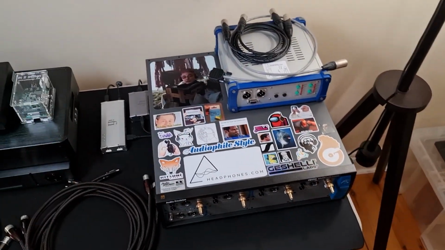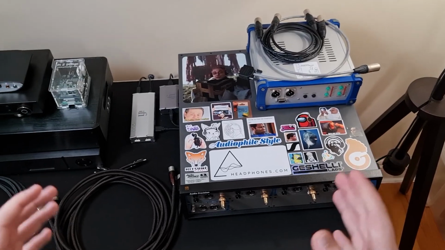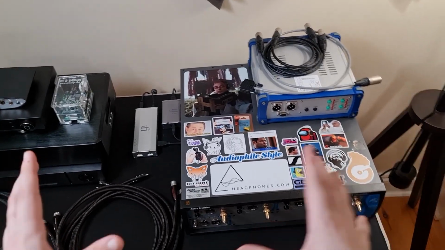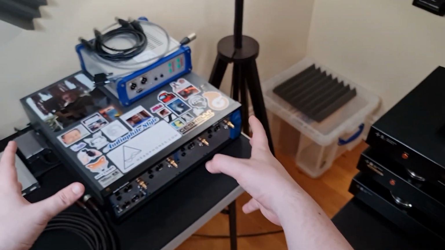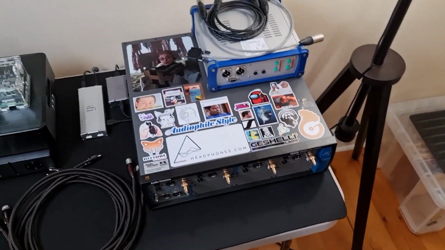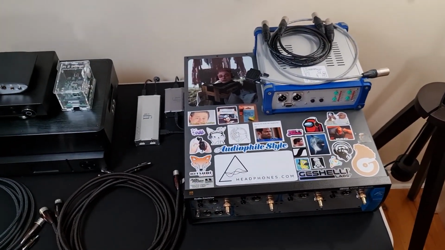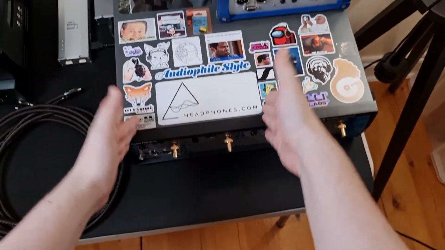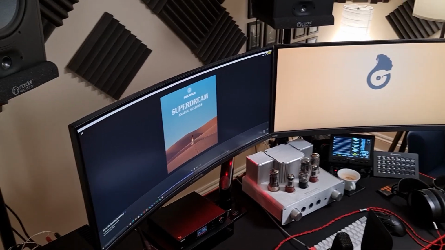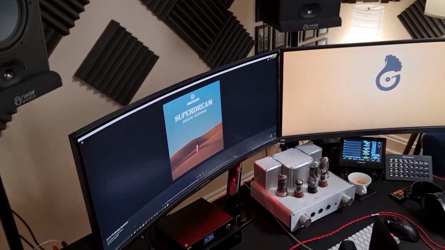So, let's talk a little bit about how I've got this setup set up. The first thing is power. I have all of my audio equipment, including the measurement setup, on a completely isolated power circuit in the house. There is nothing else on this power circuit other than something related to audio. Though, I do still need to use my PC, because the analyzer has to be connected to a PC. Something has to run the software.